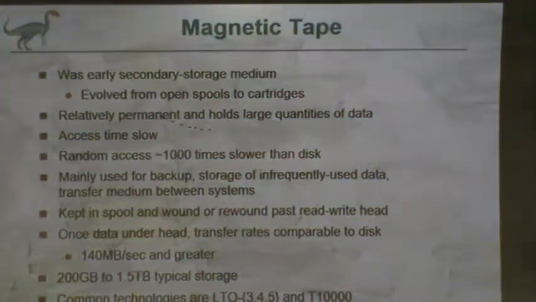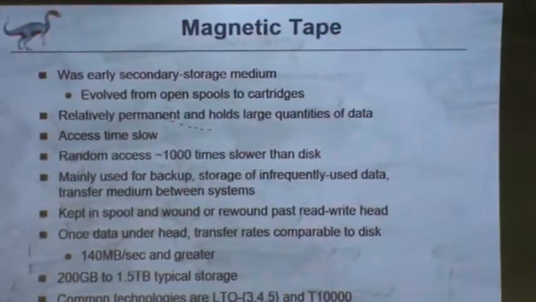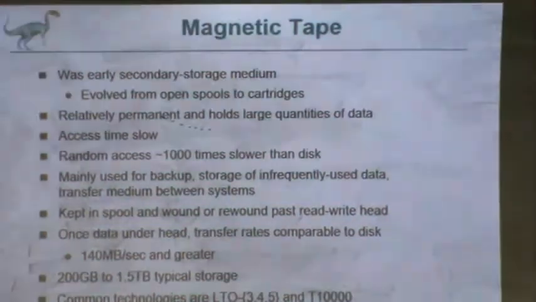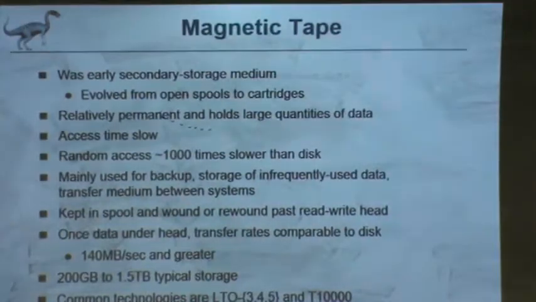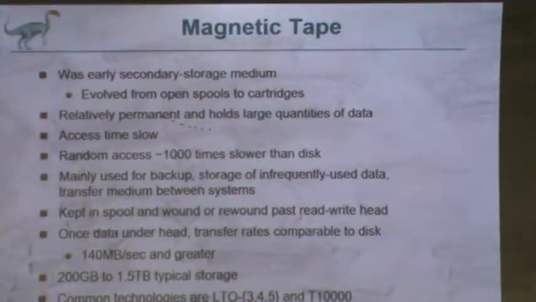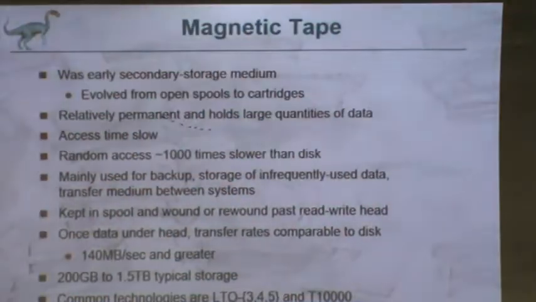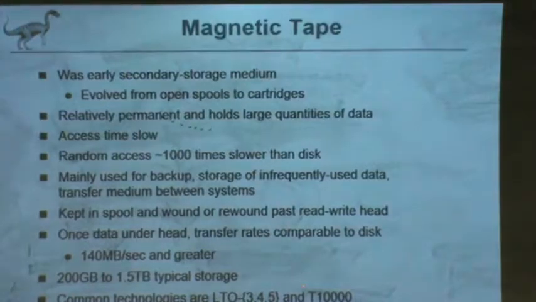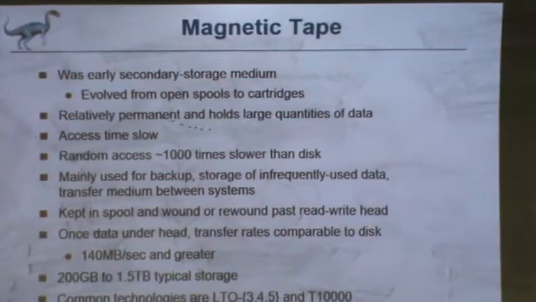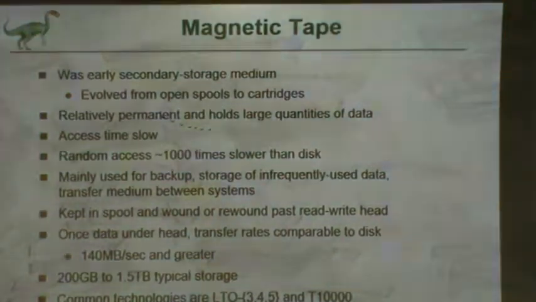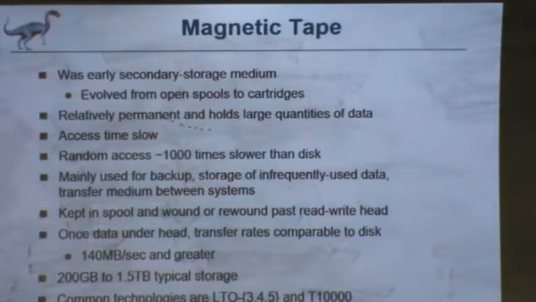Magnetic tape nowadays is only used for backup media. It's still used, but the main problem is that it's slower, and it also supports only sequential search. Sometimes it's called LTO with a number. Okay? So if you see LT tape or LTO, that means something like that. Considering the size, the media to keep is very cheap.